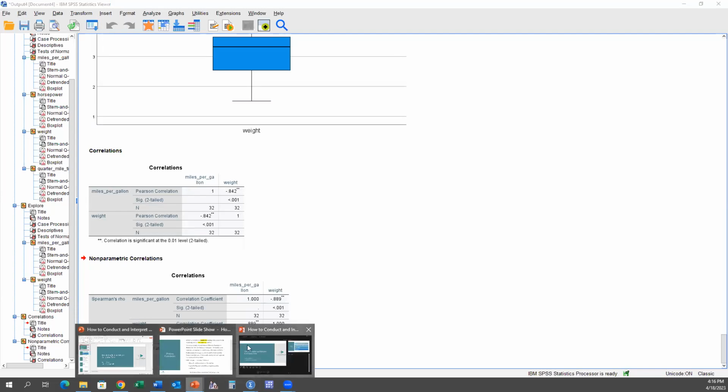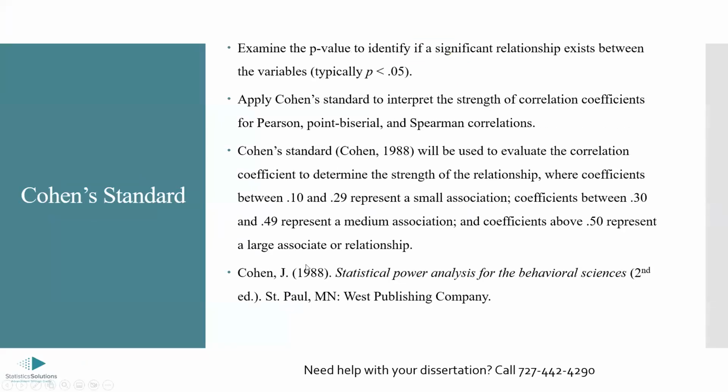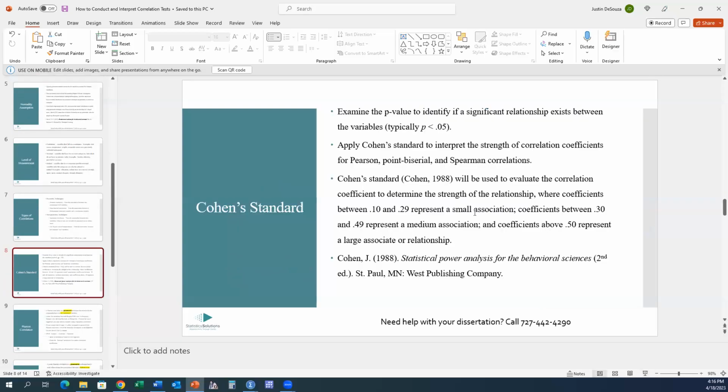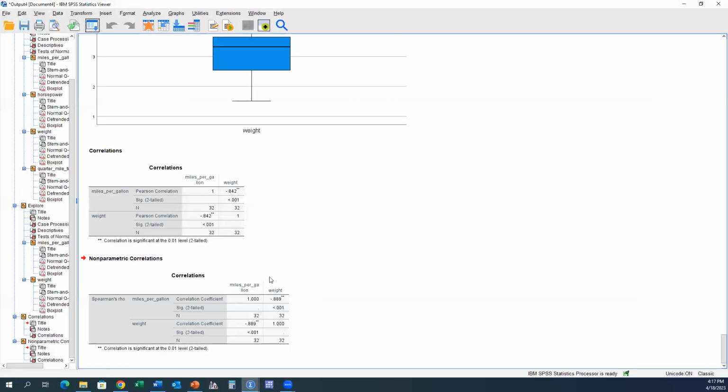I'm following these steps right here: examine the p-value first, then interpret the correlation coefficient. For this example, we can see that the coefficients are greater than 0.5. Right in this table, 0.84, disregarding the negative right now, is larger than 0.5. We have a strong or large association between mileage and weight.